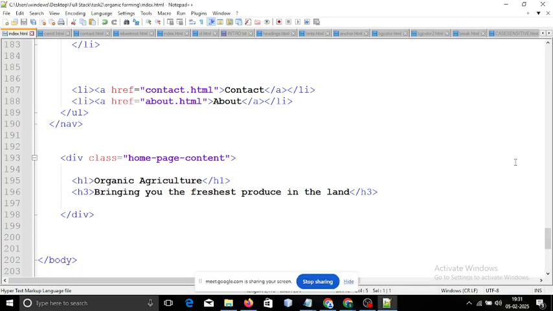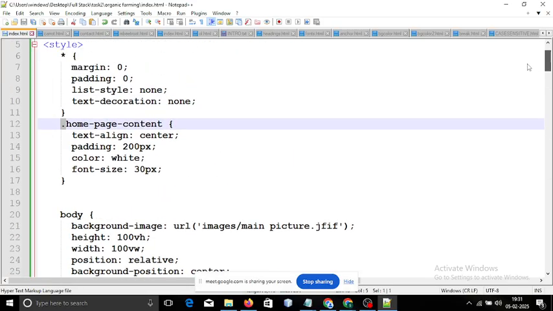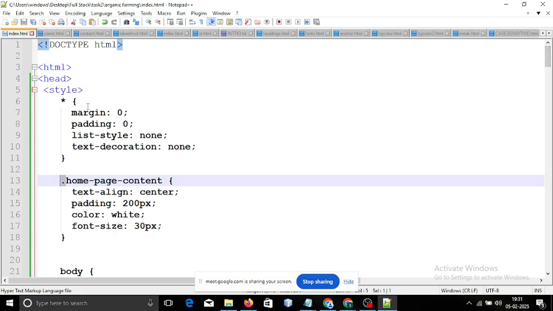So here I'm discussing this. Basically we have used internal CSS in our task. This star is the universal selector. That means whatever HTML elements are present inside the entire document, that is index.html, this style inside it is applicable. That is margin to 0, padding to 0.